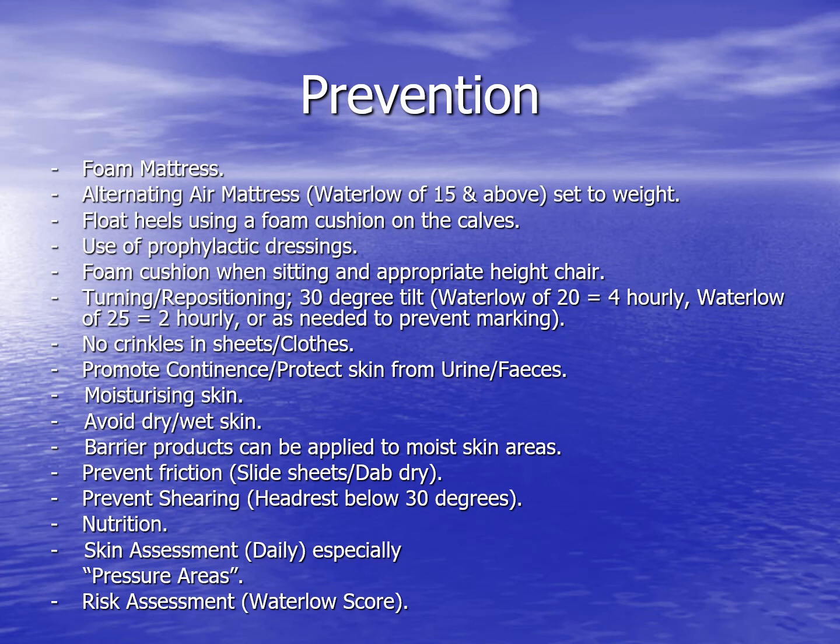Turning and repositioning. So this is the most important thing to stop someone who's bedbound from developing a pressure sore. So you want to be doing a 30-degree tilt. You don't want to be going like, let's say, 90 degrees, because you then turn them onto a bony prominence on their shoulder. So it should be a 30-degree tilt.